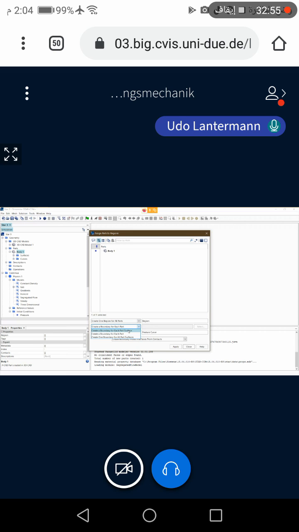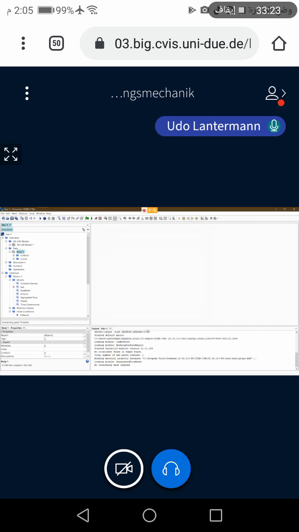So set this option to create boundary for each part surface. That's all. And then we can click on apply, and afterwards on close.